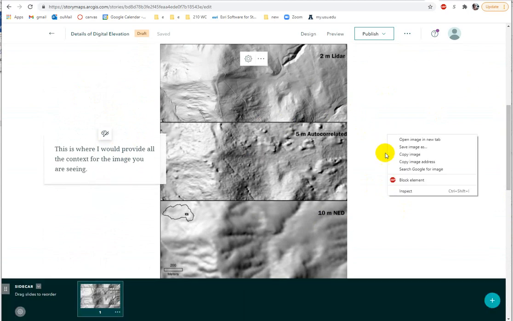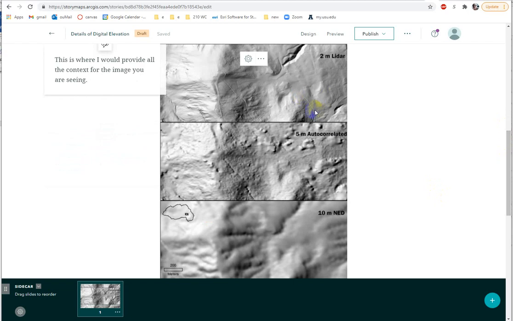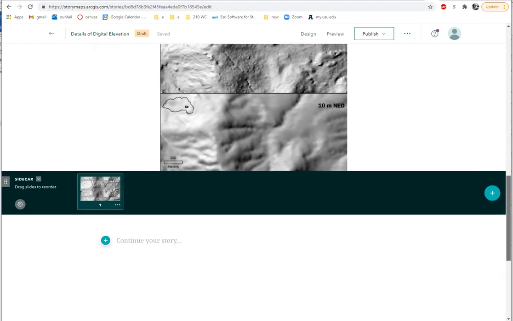You might want to add another content block talking about some of the images you're seeing here, or like I was saying with redoing some of these images, maybe you want to make some comments right on the image, add some text blocks in maybe PowerPoint or something like that, and then resave this image with annotations, or maybe you want to put some highlights on here, but you're going to need to do that in a separate software and then resave the images and put them back up on Storymaps. Okay, so that's a sidecar.